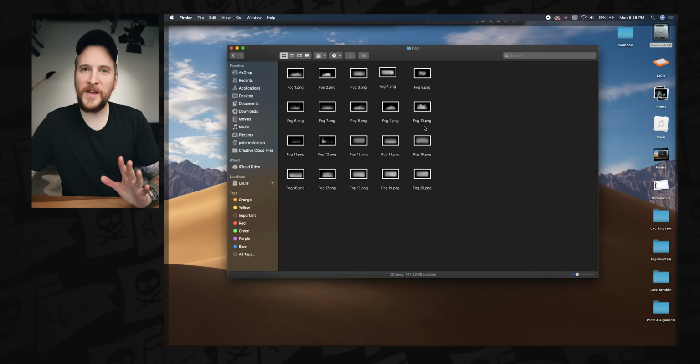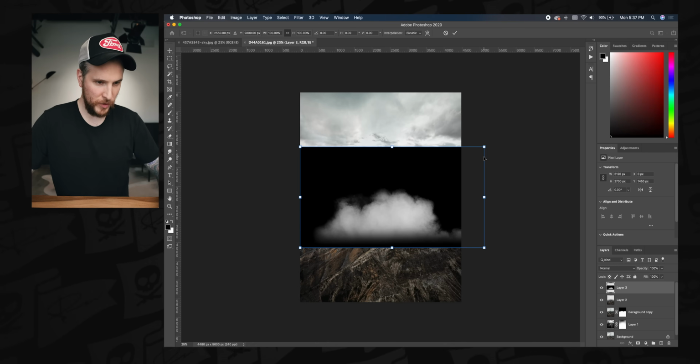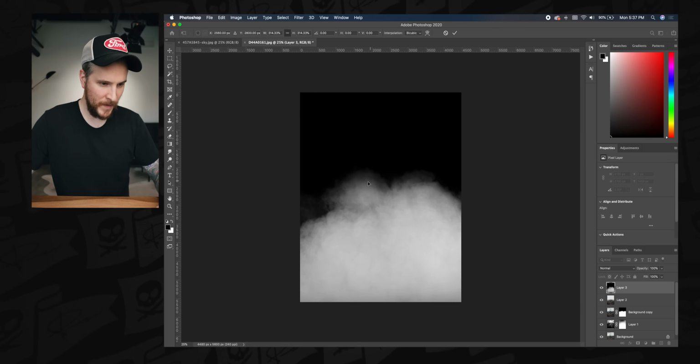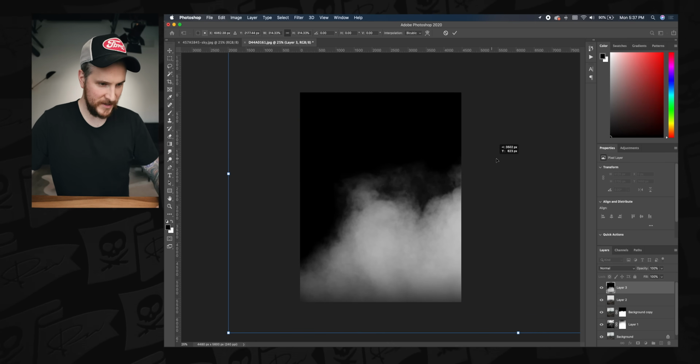Okay, now for some fog. You can get fog from all over the internet. Google image search it, fog isolated, Shutterstock, places like Lens Distortions. There's lots of different packs and overlays that you can get that have fog. I'm going to be using this one here, into the folder there, drag it out so it's a little bit bigger, and start it right there.